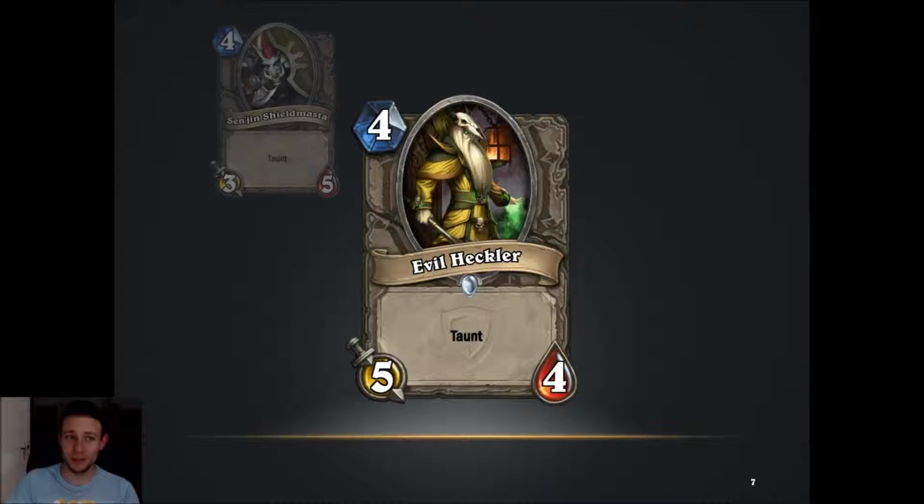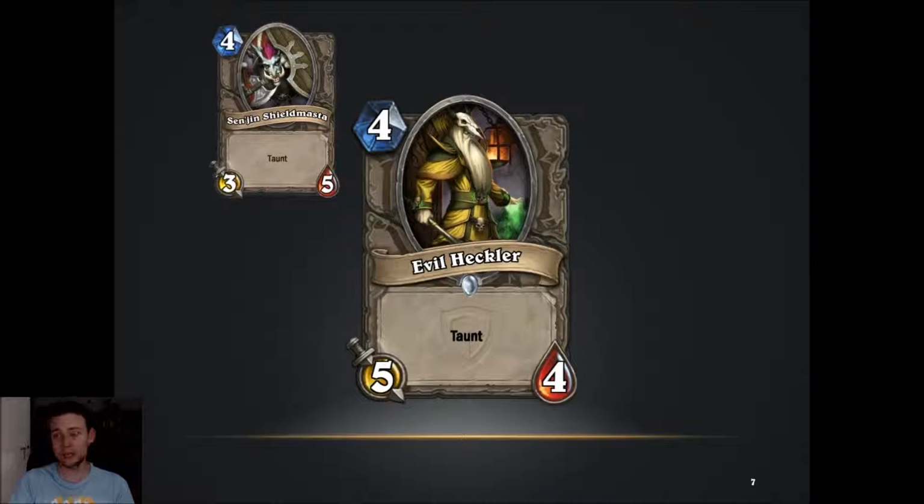Pretty interesting. Life Coach said that Evil Heckler looks to him almost better than Sen'jin Shieldmaster. I disagree. The Sen'jin is almost all the time better because it's meant to be an anti-aggro card, and Evil Heckler is not anti-aggro. Evil Heckler is better when you're fighting against a Stud Belcher, but that's about it. Very, very rare cases when you need to have the 5 attack, then the Evil Heckler is better.